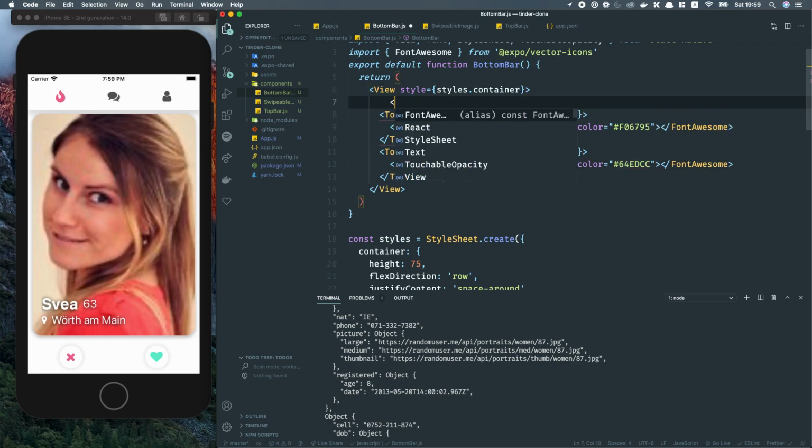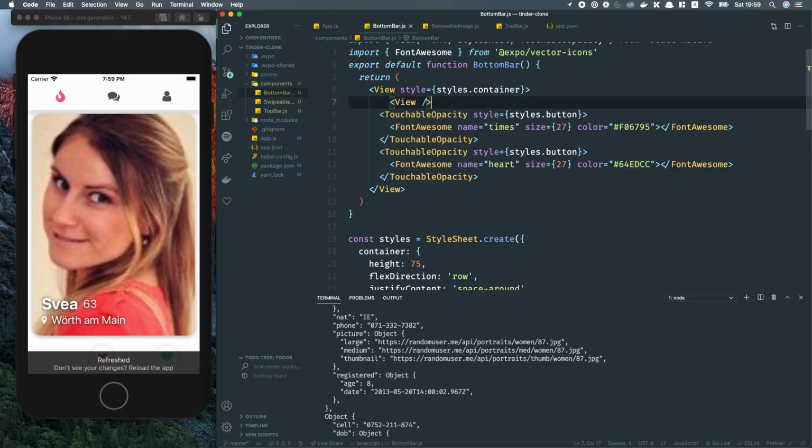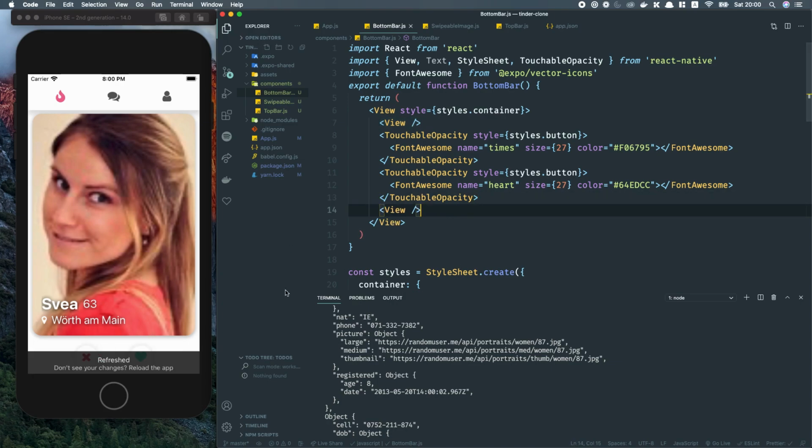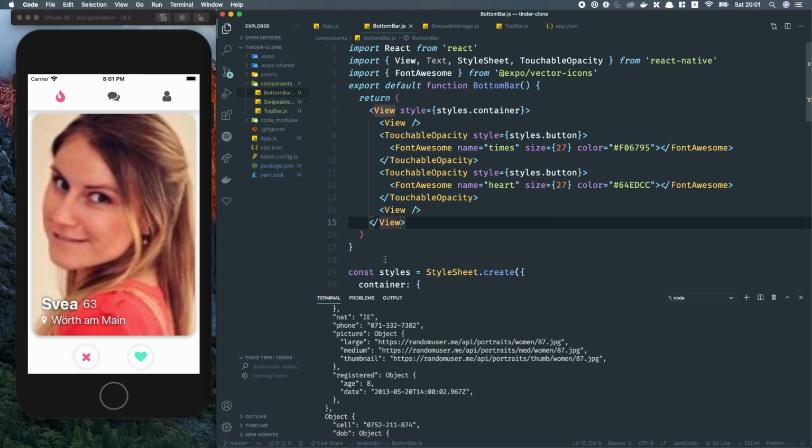So I will just add an empty view here, so these icons are closer together. So I added one empty view at the start, and I'm also going to add one at the end. So it's like we have empty buttons here, and it looks closer one to each other, and I like it that way. We have our UI.